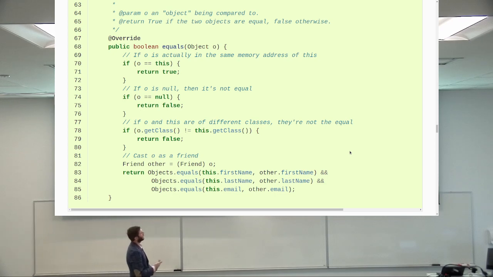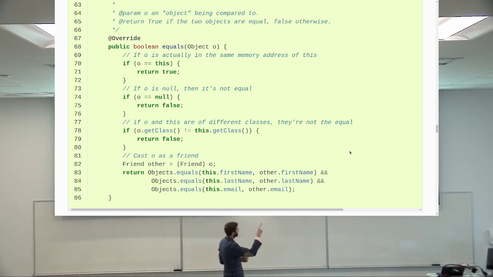The first thing we check in there is sameness. Before anything, are these two reference variables literally referencing the exact same thing? If they are, stop what you're doing. There's no need to keep checking anything. They're the same because they're literally the same thing. So they're equivalent. Then it checks if o is null. And it's important that we check if o is null because, one, if I say, hey, my apple, are you equal to nothing? The answer is always no because that's a stupid question. But it's important for another part that we'll hit in a moment.